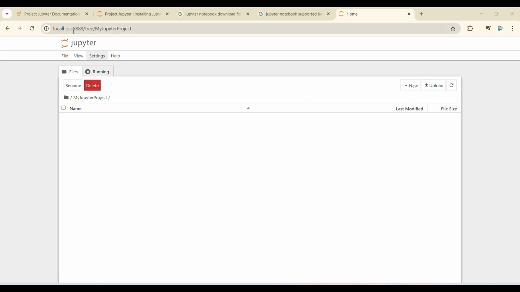All right, it launches the web interface. I also just created a folder called my Jupyter project in the file system, and the same thing I can see in this case. No file is currently available, so maybe you could create a file. What you do is create a new Python 3 IPython kernel. So let's click this one.